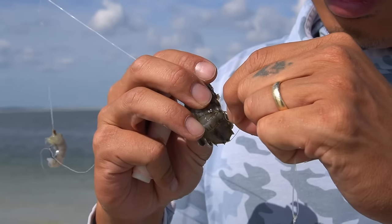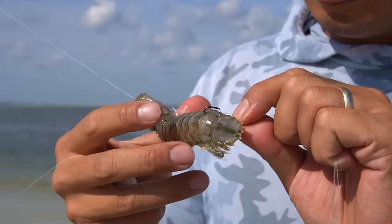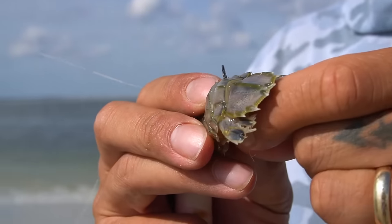Whatever that is, make sure it doesn't come off. It's hard. It is hard. I don't know if I can hook it twice. I'm gonna try hooking it twice.